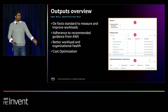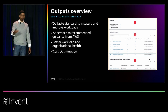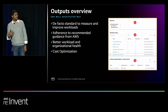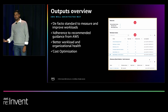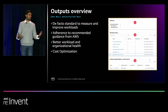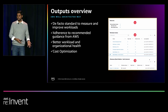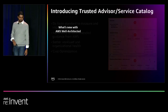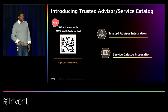What are some of the outputs you get? A de facto standard, consistency across the board, a central place to look at those reviews. Cost optimization — in today's economy, we need to look at how we can optimize for cost. When I say cost optimization, it's not just the spend on your resources in AWS, it's also how you manage your teams. Once you start looking at those risks, you can see how and where resources can be applied within your organization to address them — giving you a good sense of optimizing your workforce.